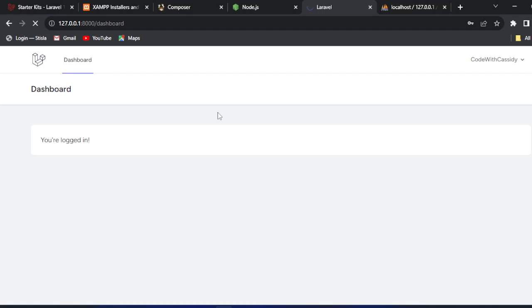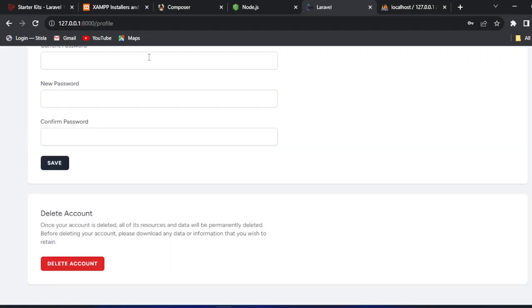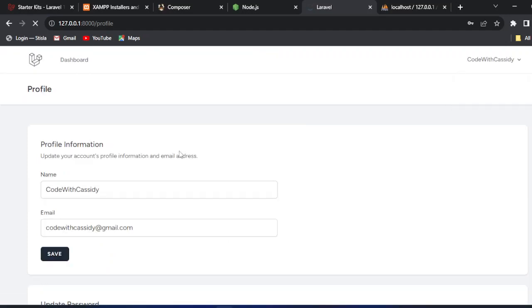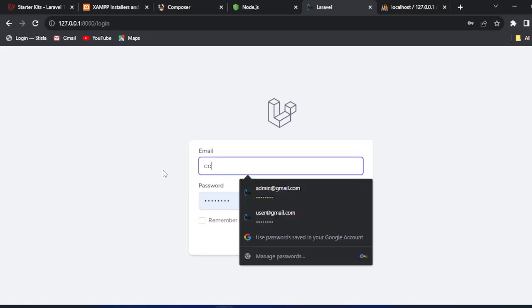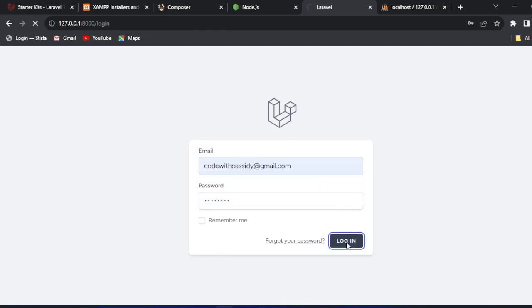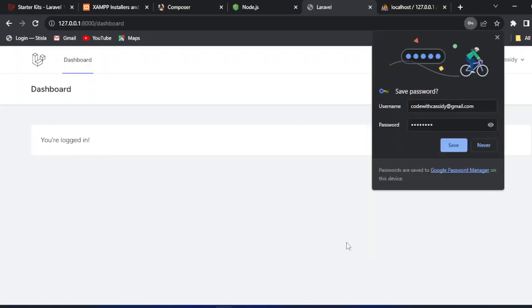You can see here, if I want to update my profile, if I want to delete my account, these are things that I really have. They serve as a dashboard. You can continue from here. I can log out right here, and it's going to log me out. And if I want to log back in, I go to login, type in my email address and my password, and click on the login button. This is going to log me in to the dashboard. Okay, so this is basically how to do this.